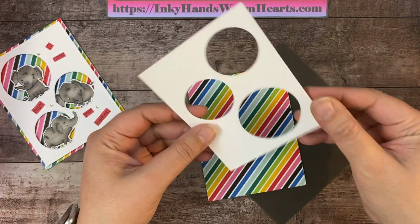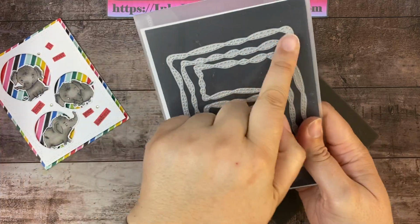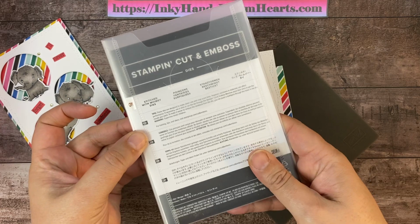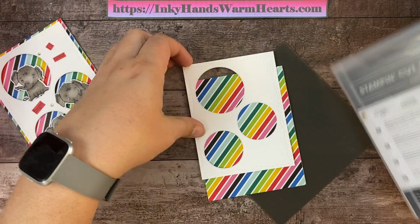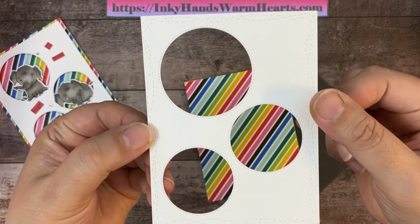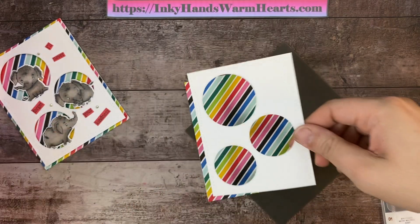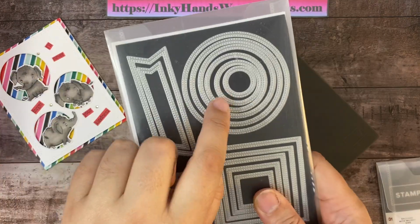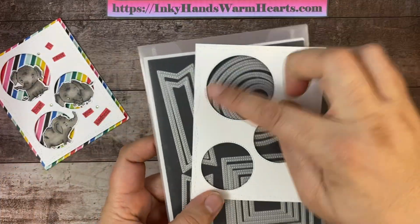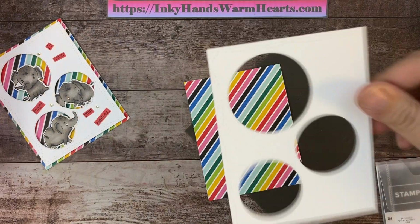Now, like I told you before, I made my own kind of window, and I took the outside border die right here of the Stitched with Whimsy dies, and I ran it over this piece, which is 4 by 5¼ inches of basic white cardstock. I then took 2 different sizes of circles from the Stylish Shapes, and I cut out a larger one and then 2 smaller ones to fit inside of those stitched lines.